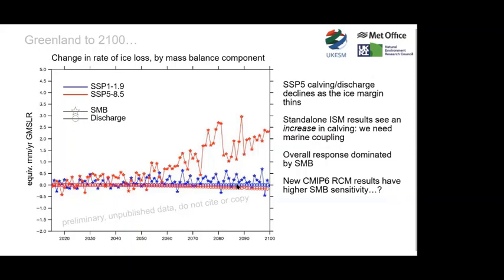This calving trend is not the same as what's been seen in recent standalone ice sheet model runs though, and that might be indicating that we need to have an explicit marine to ice sheet coupling for Greenland in UKESM ice. The standalone ice sheet models actually increase discharge a bit, but it would take an enormous change in that discharge here to make any dent in the surface mass balance signal that overwhelms everything else. And we don't expect the calving to change that much. As we go further into the future anyway, ice retreats from the coast and calving stops being so much of a factor. So in terms of long-term future for the ice, it's not really a key issue.